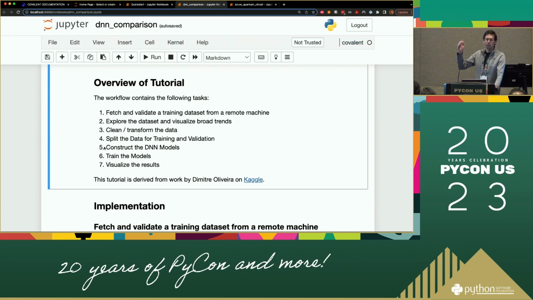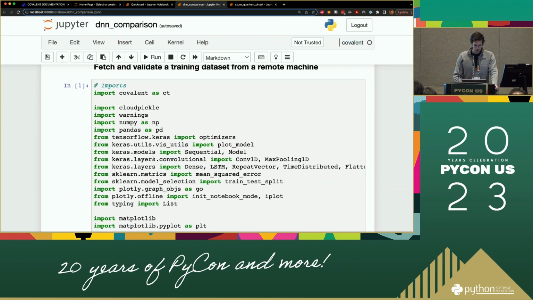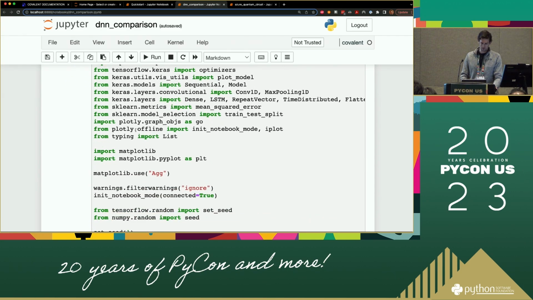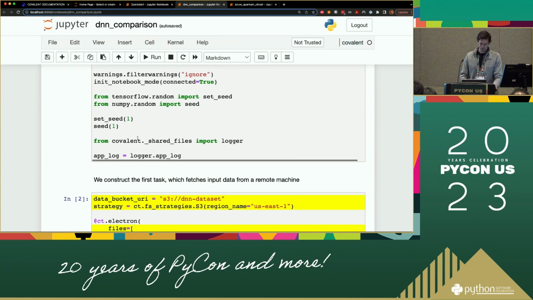So for each of these steps, they can run on any of the devices that I've described already. But for simplicity, I've sort of dialed it down a little bit. So most of it's going to be running on Dask, except for step 6 here, training the models, which is going to be offloaded to the cloud. So I'm using a pretty typical stack here: TensorFlow, Pandas, Keras, and Plotly. A little bit of Matplotlib here.